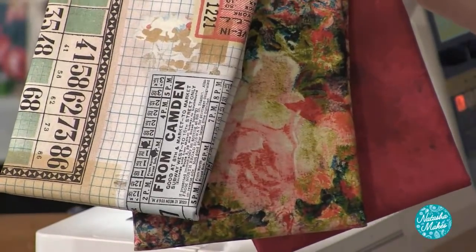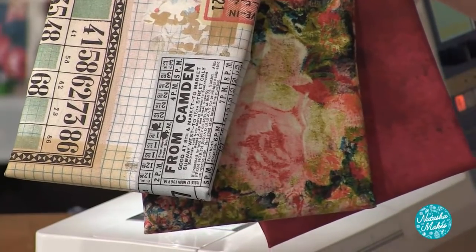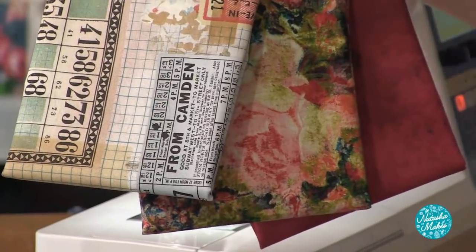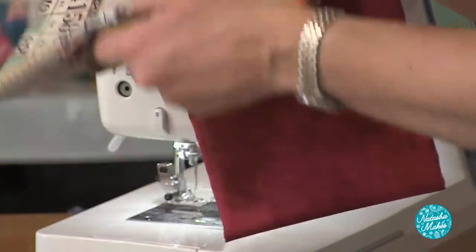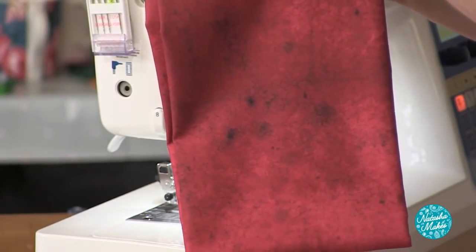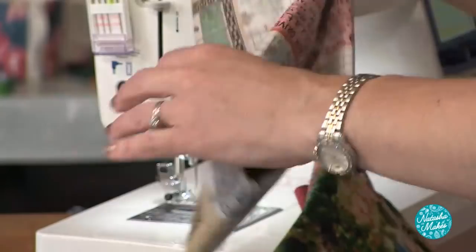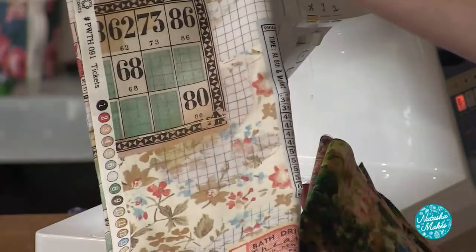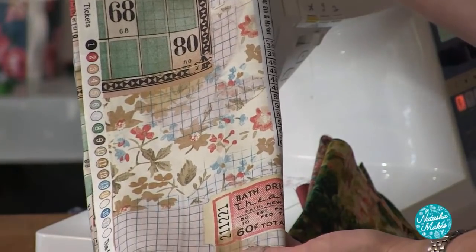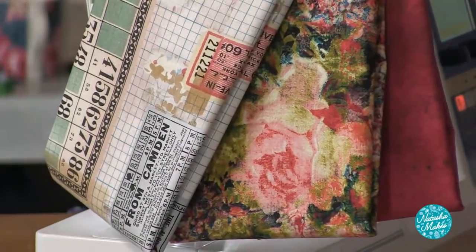Freddie's six. Right, moving on. No high expectations here, none. Here you have a beautiful floral from Tim Holtz. But look, this is his distressed red. Ooh, beautiful. My favourite colour. Beautiful, beautiful. And then this one, I can't remember what this one's called. Why do I not remember? Got tickets. Oh, it's covered in tickets. Tickets and flowers. So if you want something that's Tim Holtz-y, bit florally, that's the bundle to go for.